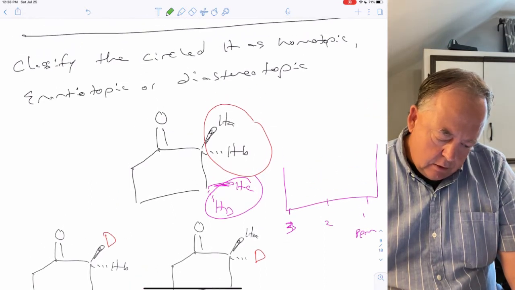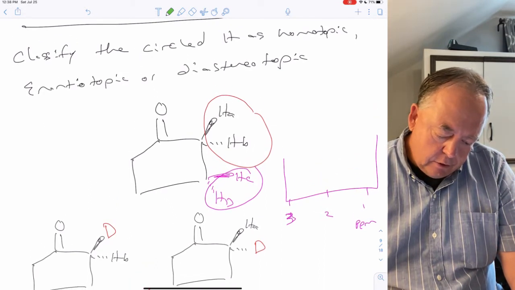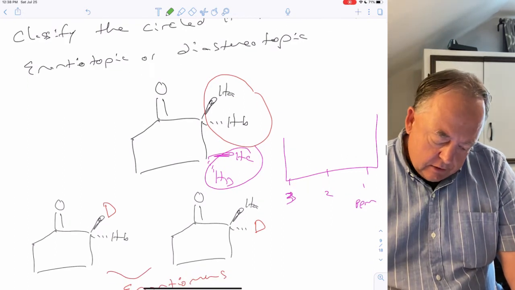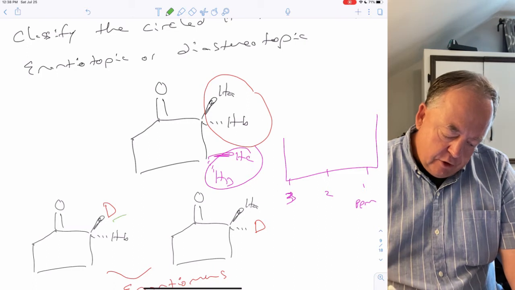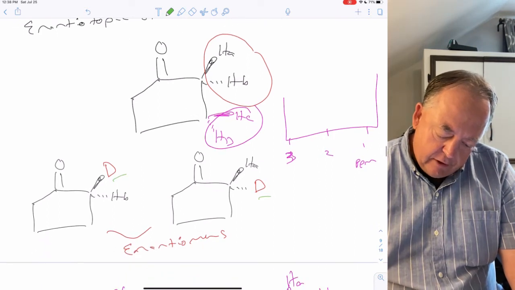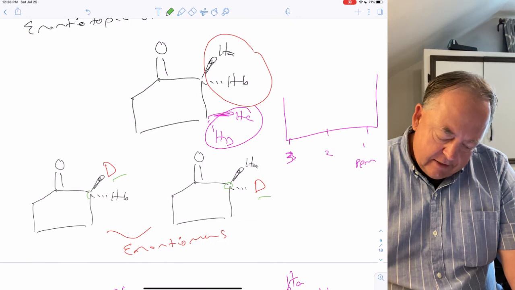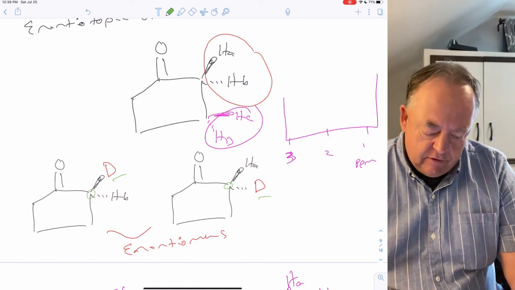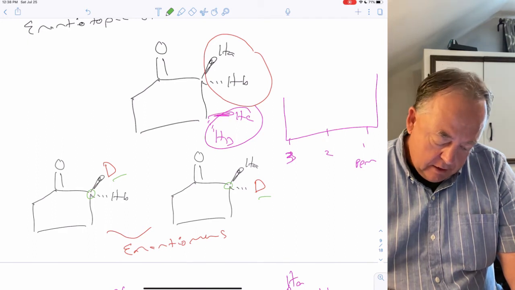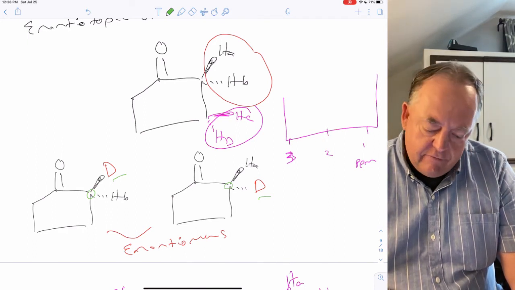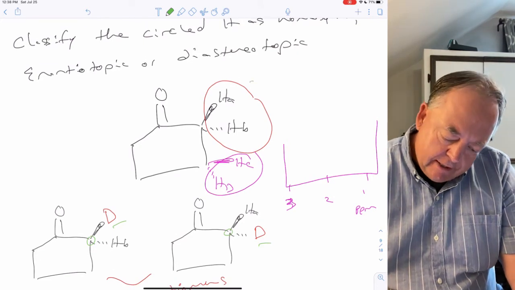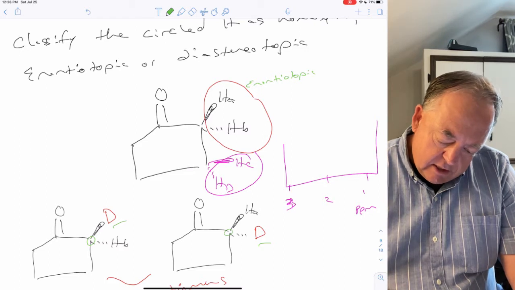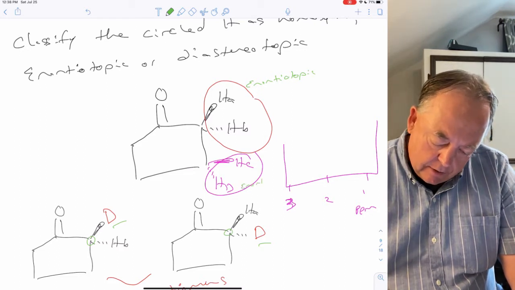Okay, so let's take this molecule. So are those 2 hydrogens homotopic, enantiotopic, or diastereotopic? So again, let's just replace HA with deuterium or HB with deuterium, and if we compare those 2 molecules, that is now a chiral carbon, but those 2 molecules are enantiomers of each other, right? Only one chiral carbon, and the 2 chiral centers are opposite of each other, so they're enantiomers, so these 2 hydrogens are enantiotopic. And the same is true for HC and HD, they're enantiotopic.